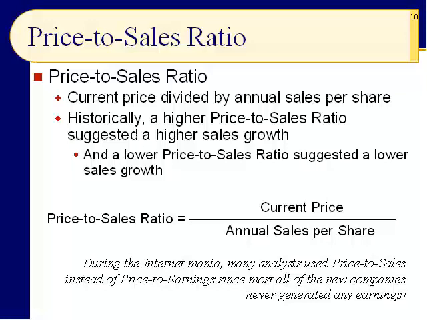This one was used quite a bit during the internet mania. Why? Because many of these new companies never generated any earnings and didn't look like they were going to generate any earnings for quite some time. So they used the price to sales. Hey, well, look at their sales are growing. They're losing a ton of money, but their sales are growing.